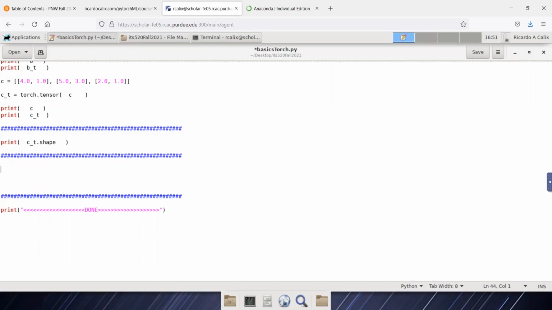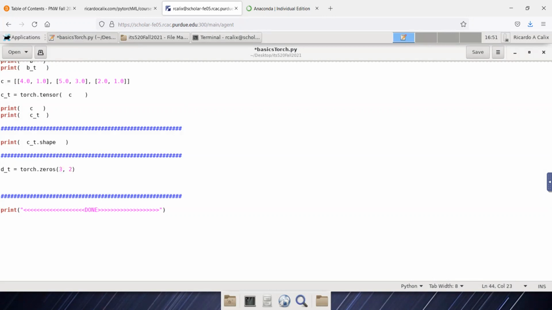All right, so I'm going to create d_t. This is going to be directly just a tensor. This is very handy whenever you're trying things out. That's why zeros and ones are very handy. You just create a tensor really quickly and do something with it, at least to make sure you align your architecture correctly. So I'm going to do torch.zeros, and notice that I'm going to specify the shape 3, 2.